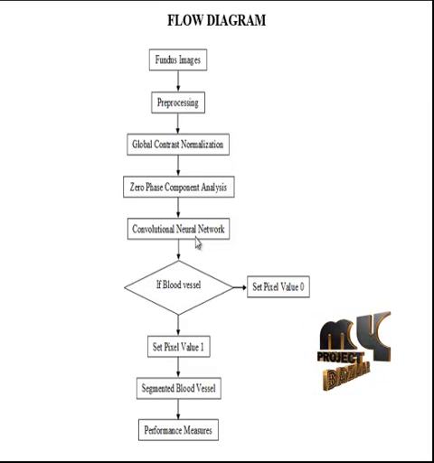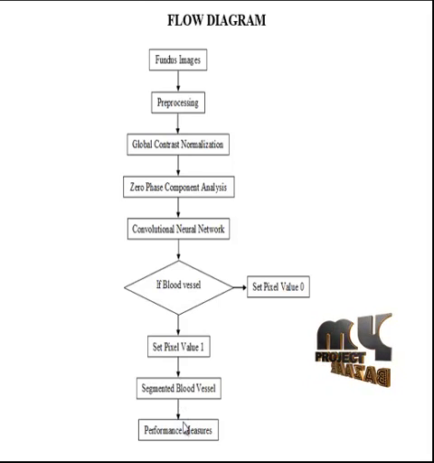The convolutional neural network takes the input images, we train on the dataset, and we give the trained values and the labels to the classifier. Based on those values, the classifier classifies the input image pixels into blood vessel regions or not. If the region is classified as a blood vessel, we set the value as 0, or else we set the value as 1. Thus, the blood vessel regions are displayed in black color and the normal regions are displayed in white color, and from that we segment the extracted blood vessel regions.